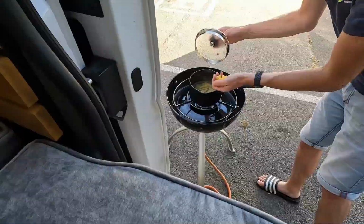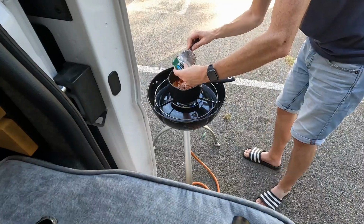But for now, I'm starving. It's also 36 degrees, so I'm not looking forward to cooking in the van. I might try and sneakily get the barbecue out. I don't know if you're supposed to do that. Next door had all their seats and tables and chairs out and stuff like that, so I think I might just do it for my own sanity. But yeah, I'll crack on with that and then see where we end up later.